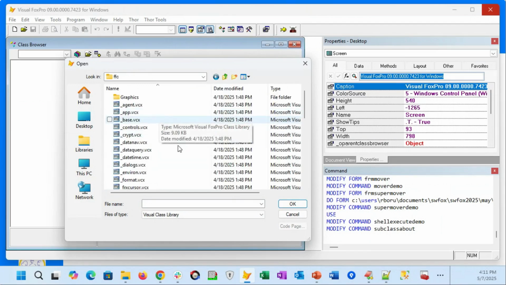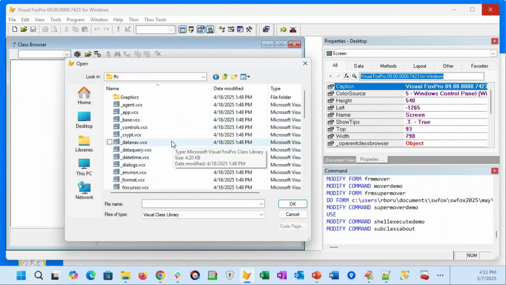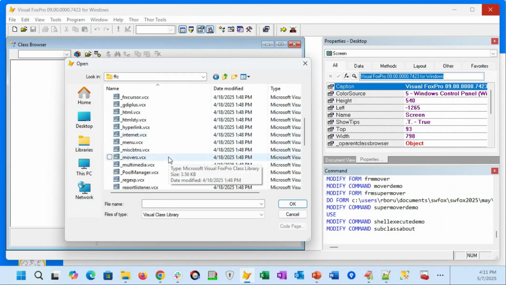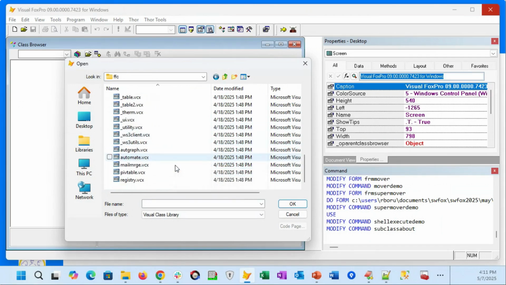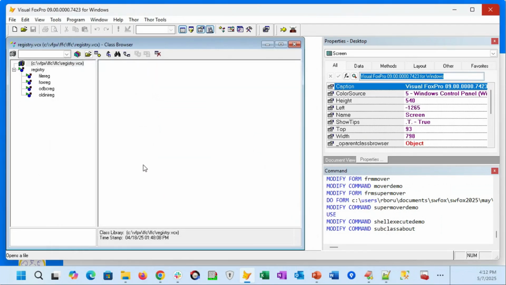So this is where I cloned the VFPX project from the VFPX website. Here we have all of the classes the way they come to us from VFPX, and the one I want to work with is registry right here. And this one should be identical to what came with Visual FoxPro anyway, because there are no changes to it as far as I know.